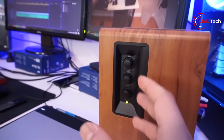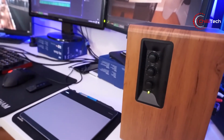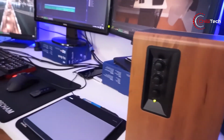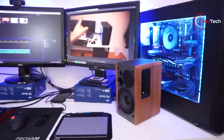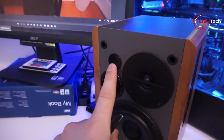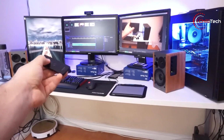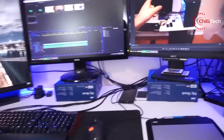The right speaker also has an IR sensor for a simple remote control that only has 3 buttons: mute, volume up and volume down. And located on the right speaker's right side panel is a recessed area housing 3 knobs. The lowest knob is for volume, the middle for bass, and the top for treble. The bass and treble knobs have indents for the midpoint of the dial, which is the neutral setting.